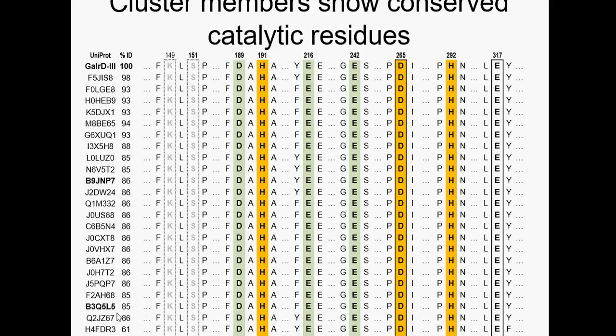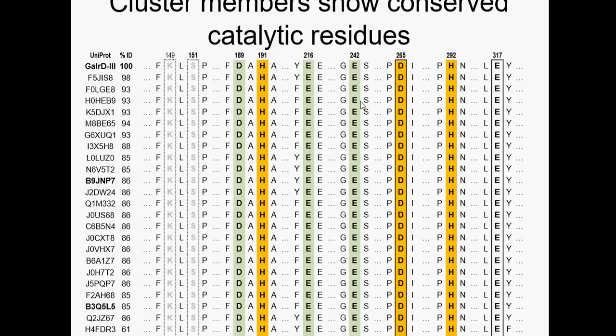So for example, if they have the same KXS motif, maybe these residues are important. And that's what these different colors indicate. So I know for a fact that 189D, 216E, and 242E, these acidic residues bind a metal that's needed for catalysis. Without this, the reaction would not occur. We see those in all of them. Therefore, we can infer that all of these would bind the same metal.